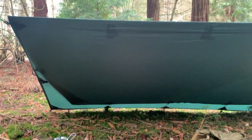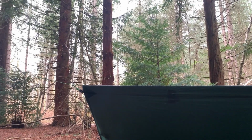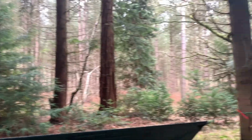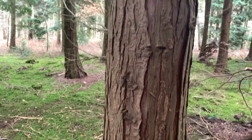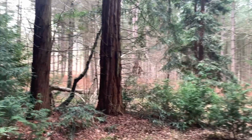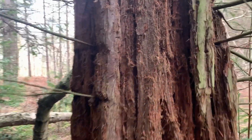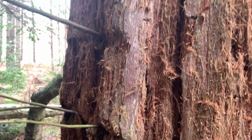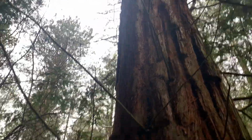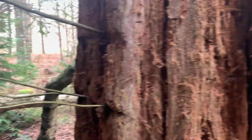So just behind the tarp, some of you may have spotted it earlier, there's a few of these trees. Now they look just like normal pines, I think, but the bark on them, let's get a closer look. So let's compare it to, say, this one. Like a brown, rough bark. But these babies over here, it's like furry. Is it just dead? No, it's not dead. It's still got green leaves on it. I wonder if they're some kind of redwood or just a different type of pine. Anybody know?